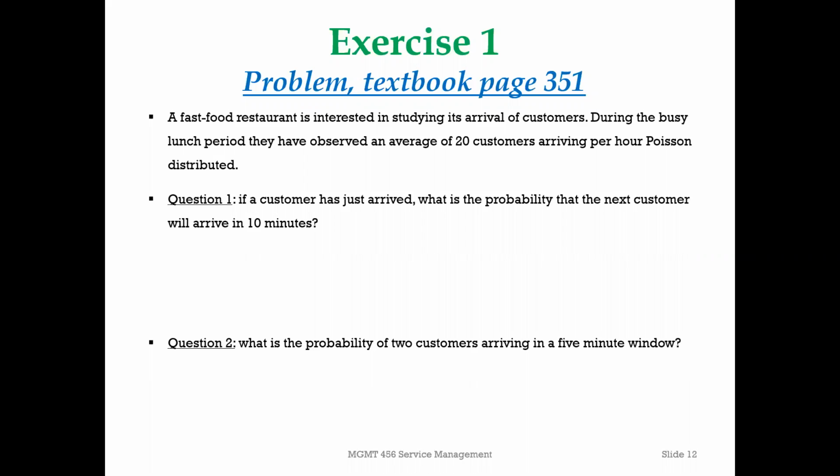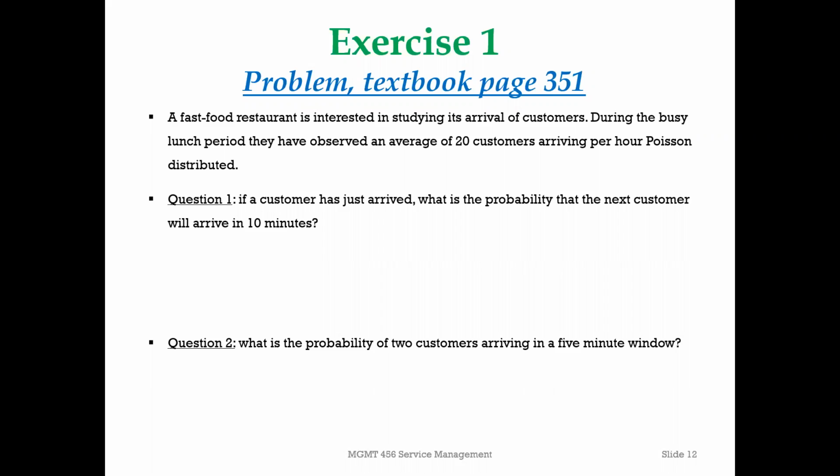When we talk about inter-arrival time, the time between two customers, either greater than something or less than something, we are going to use exponential distribution. On the other hand, when we look at the number of customers in a period, then we use Poisson distribution. For exponential distribution, we need to know two pieces of information. One is lambda, arrival rate. The other one is t, time.